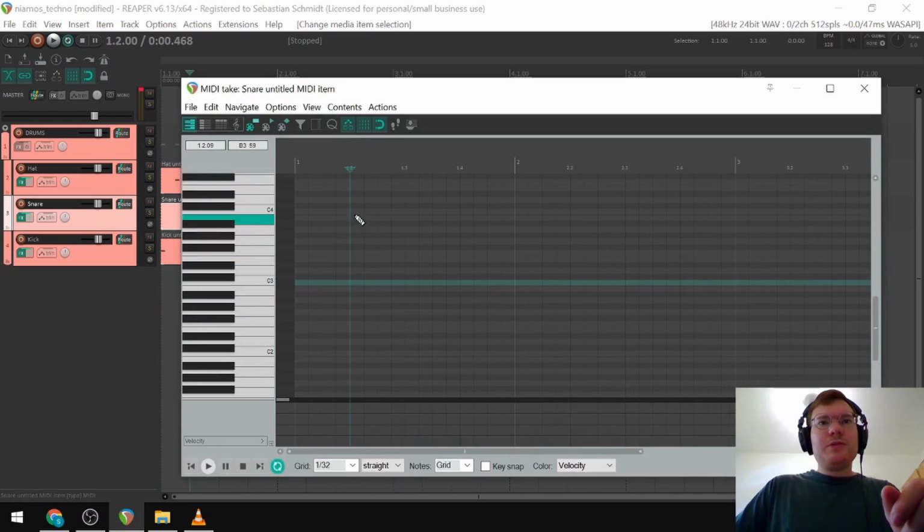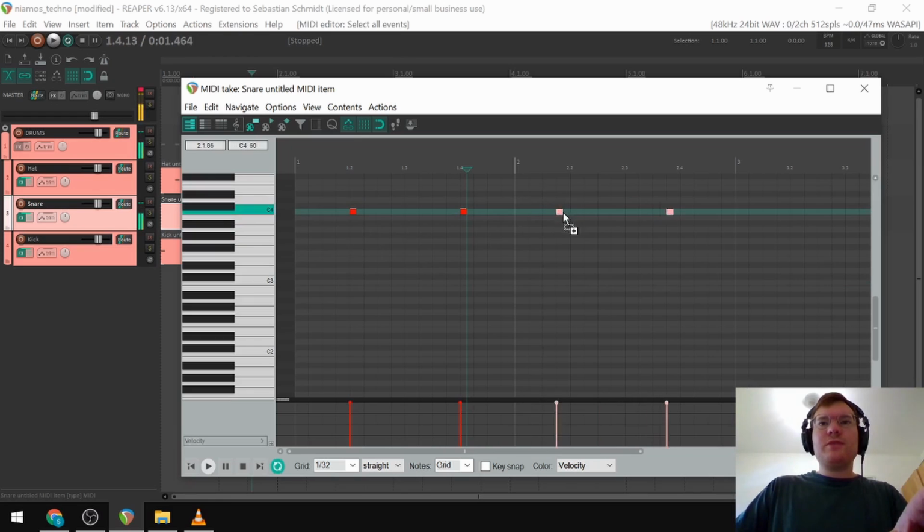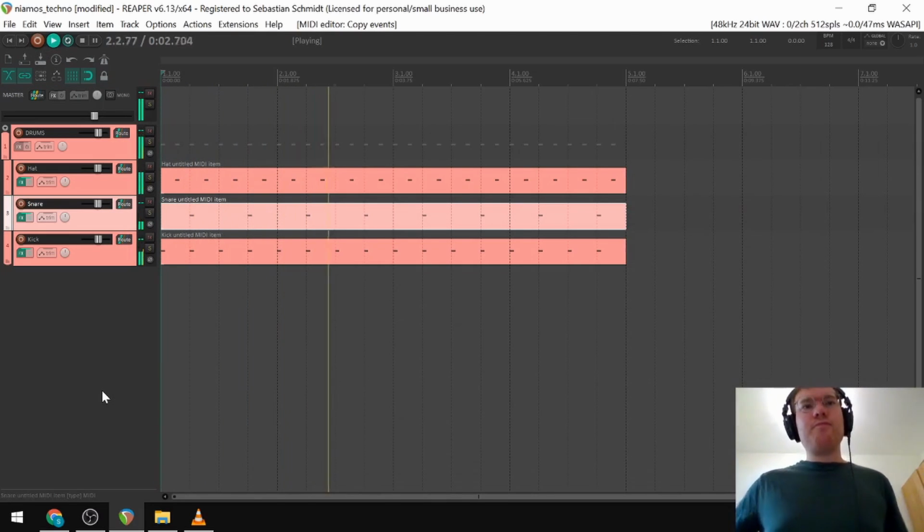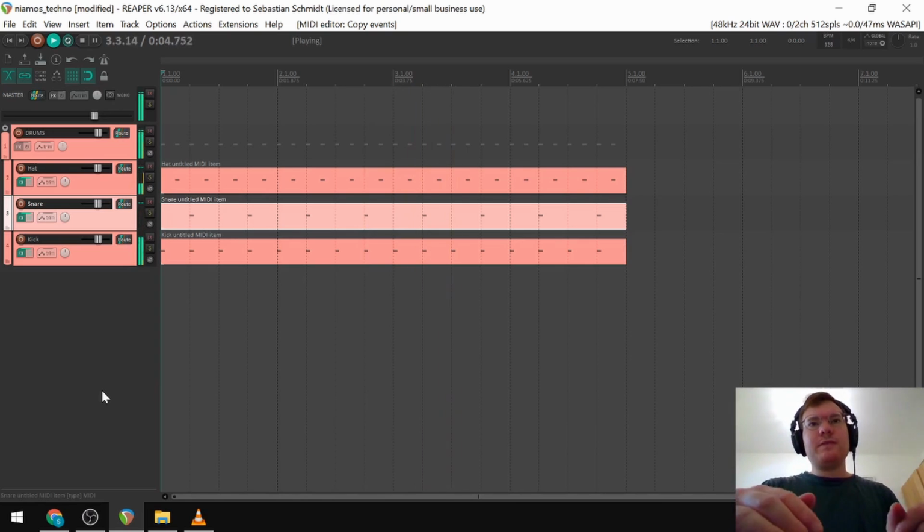So with the snare we want to put it on only the 2nd and the 4th in this track. That's kind of your standard drum groove. So you've got 1 kick, then 1 kick and snare, 1 kick, then 1 kick and snare. A pretty standard pattern, and you'll see it when I play it now. Perfect.